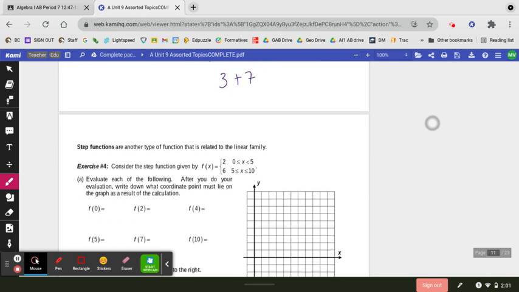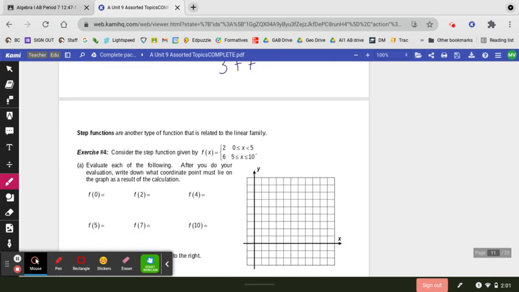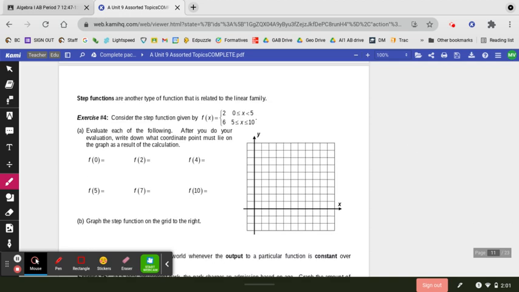So now step functions. Step functions are another type of function that's related to a linear function, the linear family. Considering that, this says that when x is from 0 to 5, y is always 2. So on my x-axis, from 0 to 5, y is 2. So that's a solid dot here and a solid dot here, and it's all points in between. And then the next part is it equals 6 from 5. Oops, and I just realized I made a mistake. On that first step, it's less than 5, not equal to 5. So that's an empty circle at 5. Then when x is equal to 5, it's 6. So that's a solid dot to 10, where it's a solid dot on both ends. And that's our step function.